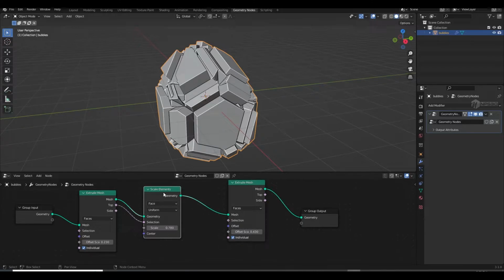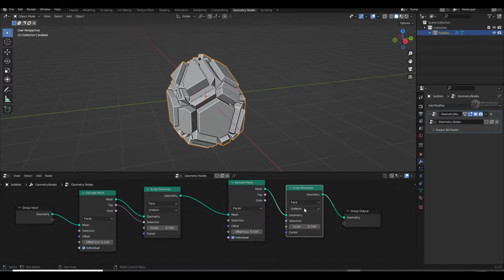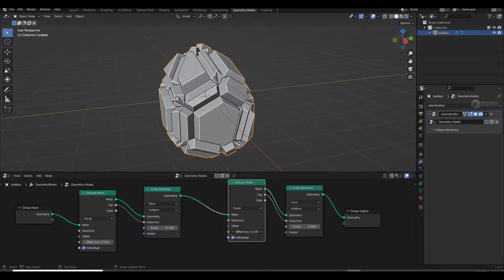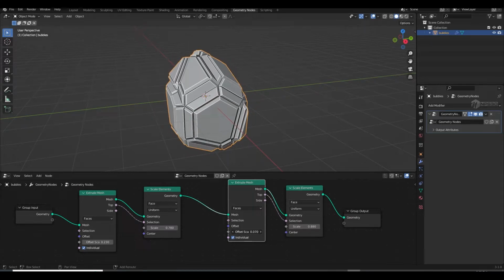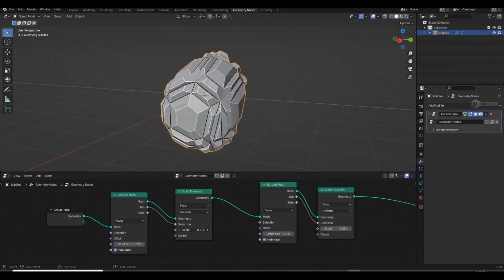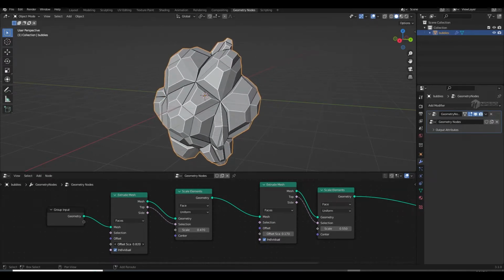And again I will scale instance and Control Shift D and duplicate and plug it here, and just select the top selection tool, top into the selection, and I can control it. So with Shift I can go very subtle, you can see, and with this scale I can control everything, you can see.